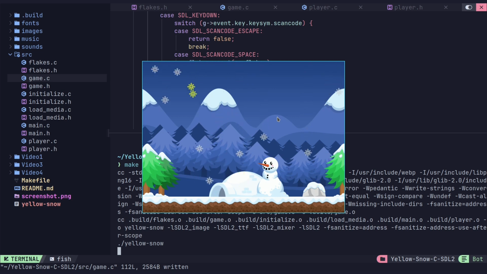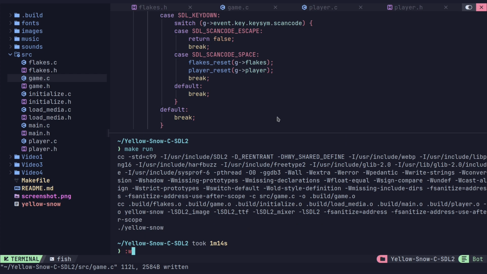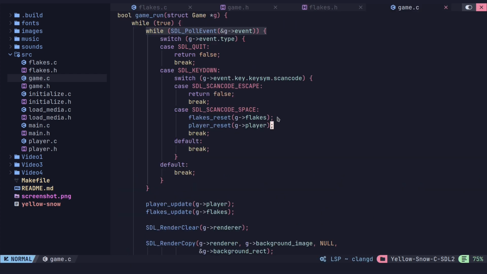Yeah. So how about we put a pin in it here for all the flakes moving in, and then the next one we'll start dealing with collisions. So let's just do a recap real quick of what we have going on here.